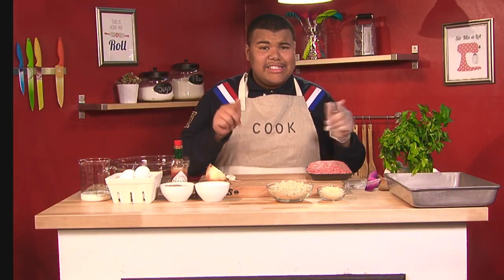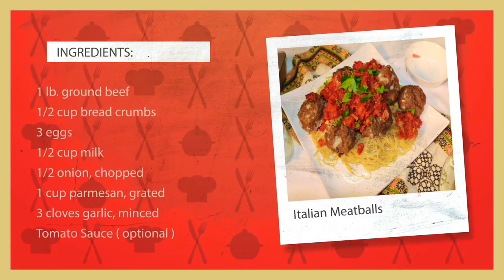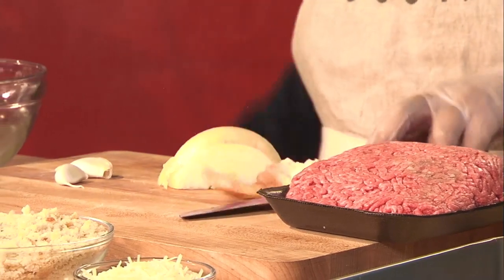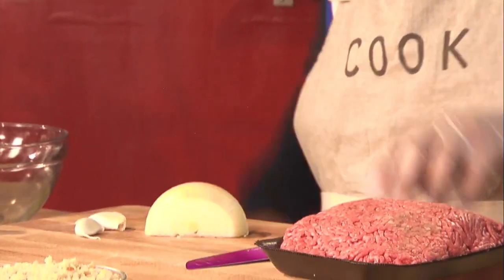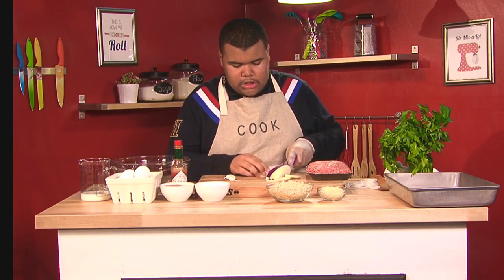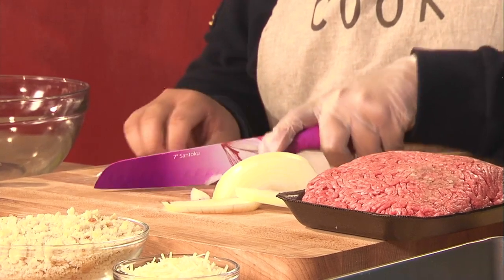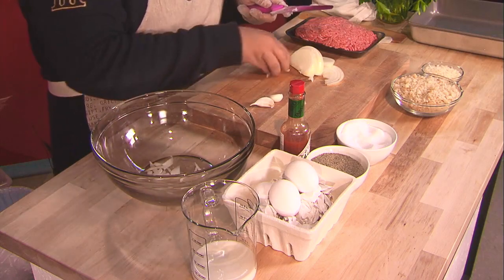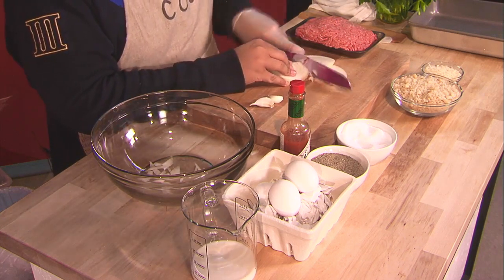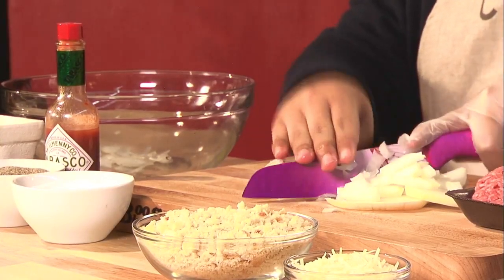Now this is an Italian dinner party so I'm going to start off with making my homemade meatballs. That starts off with a half an onion. I'm going to just chop that up, take off the ends of course, and take all the extra skin off because you don't want that in there. You want to just get those little chops — you don't want them too thick because you don't want your guests biting on a big onion. Just put it in your bowl like that.